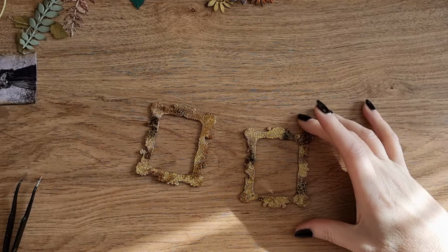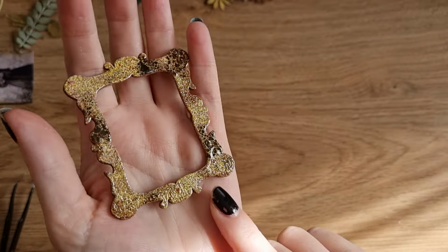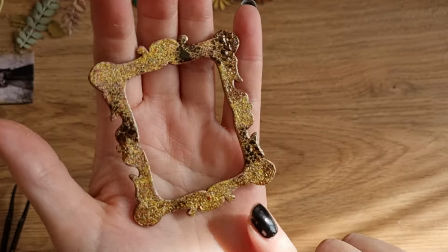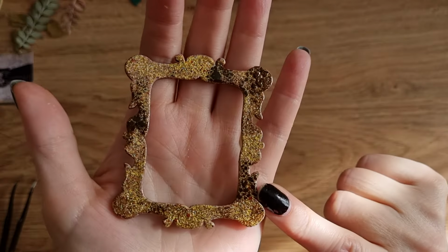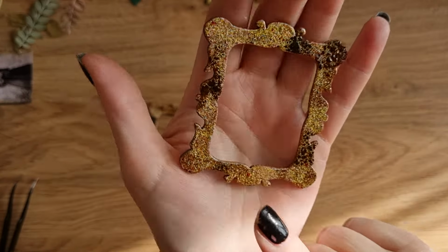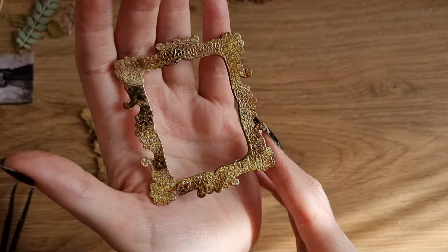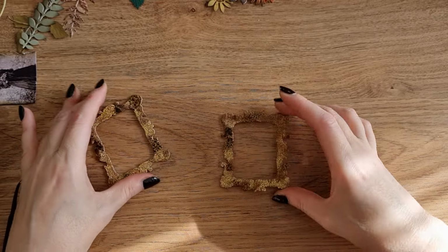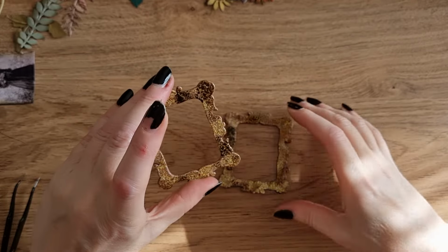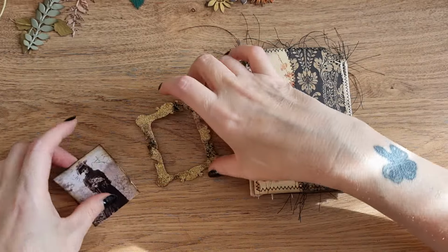Okay, guys, I did John's one while I was at it. Now, because I double embossed and then put some of the glaze on there, it's left this kind of weird mottled look. I don't think the glaze likes this embossing powder, but I have to be honest, I rather love that weird mottled look. It looks kind of grunge. So I'm happy enough with it that it's going to work for me.